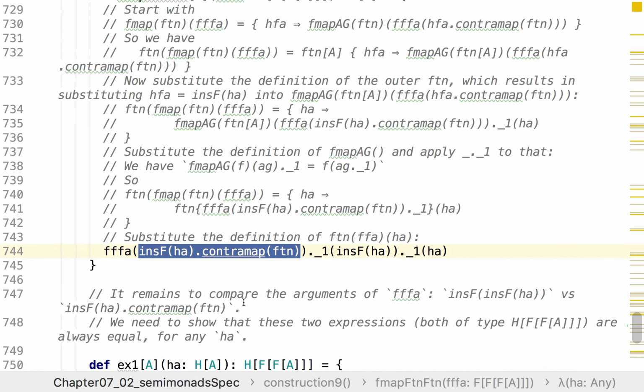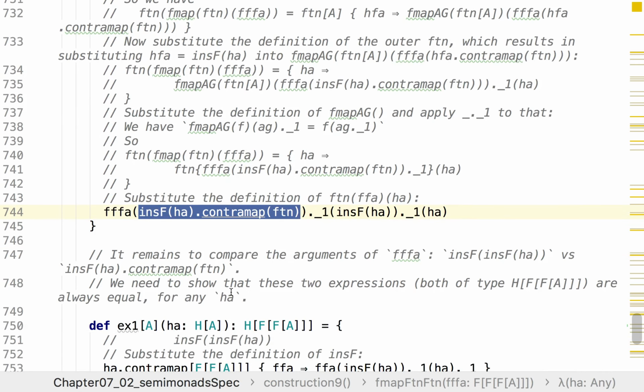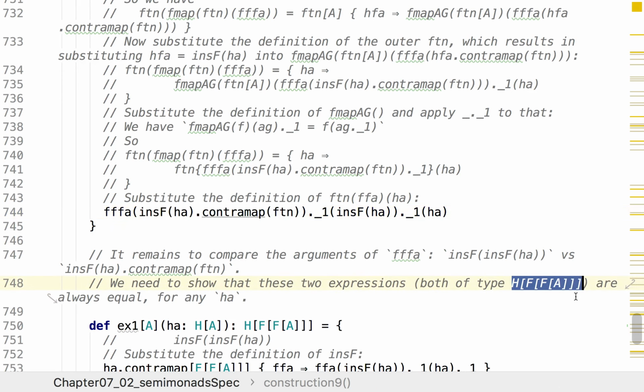So these two are different. So let's see if they can transform into each other if we put more effort. Both of these expressions have type h of f of a, because we insert twice here, and here we insert once, and then we contramap.